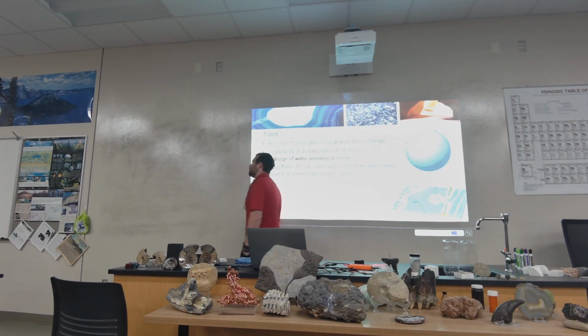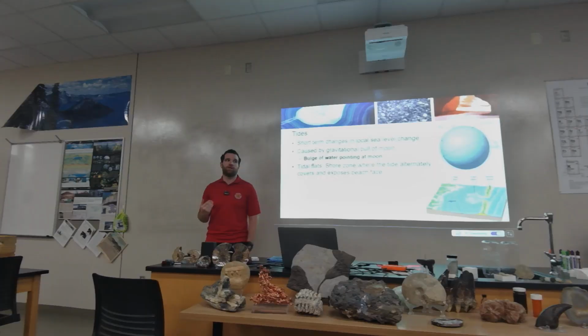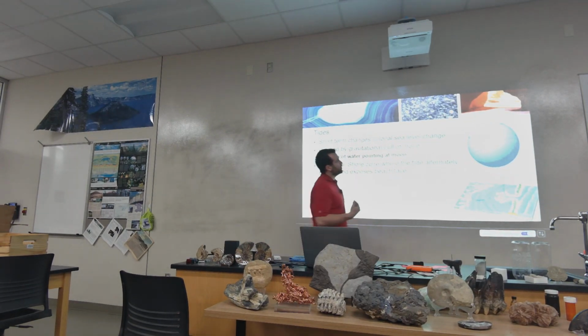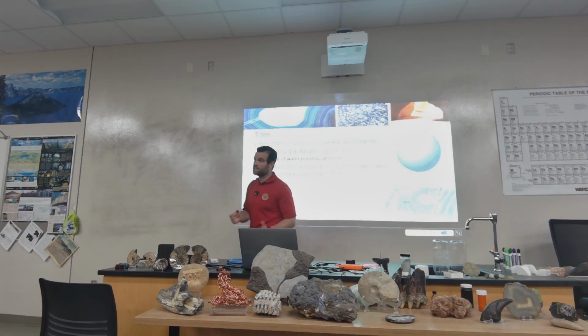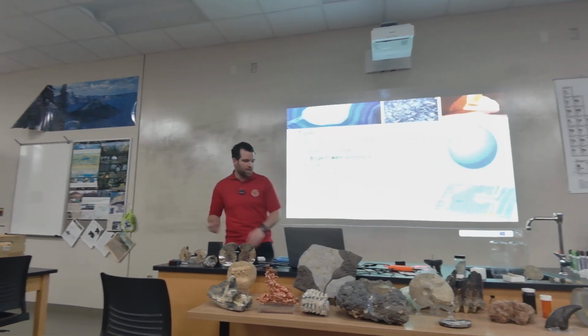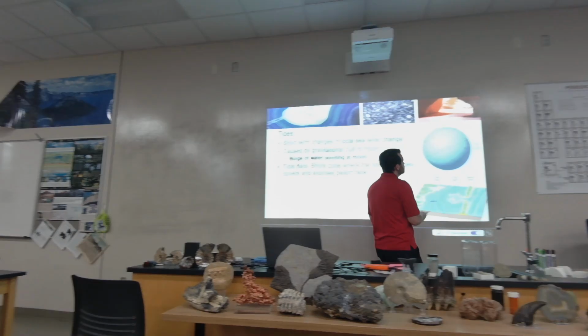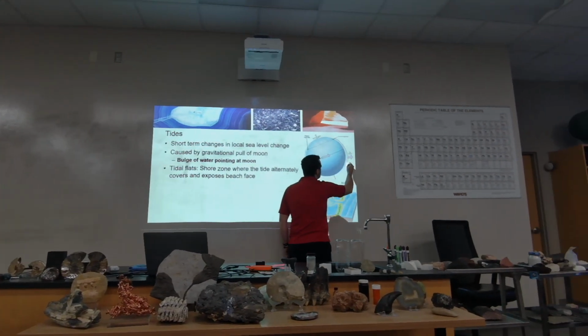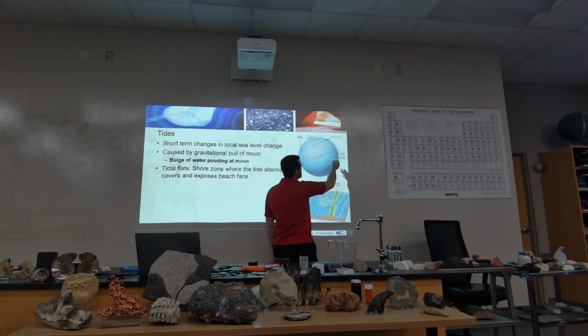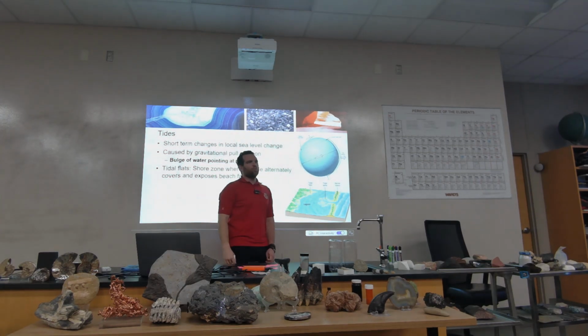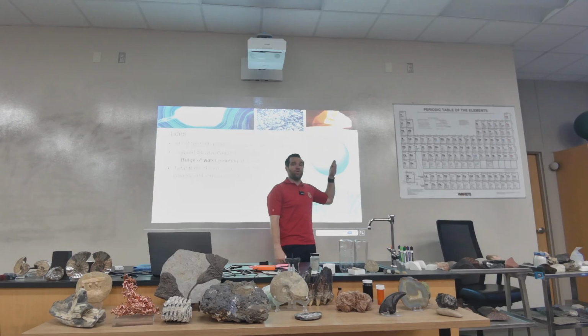So, what I'm talking about when I say tides as it relates to the ocean, whenever the moon is on one side of our planet, the water on that side of our planet is pulled towards the moon. You get a bulge of water towards the moon. Right there. That's the surface. This is obviously exaggerated. But wherever the moon is, you have high tide, because the water is being pulled towards it, so there's a bulge on that side of the planet.